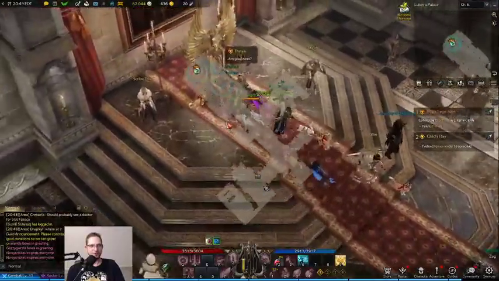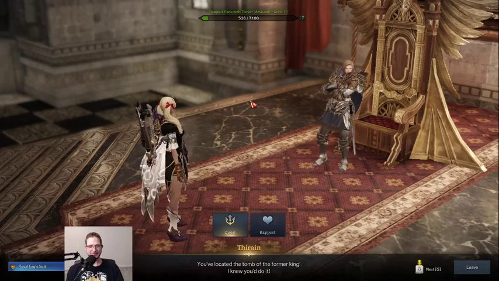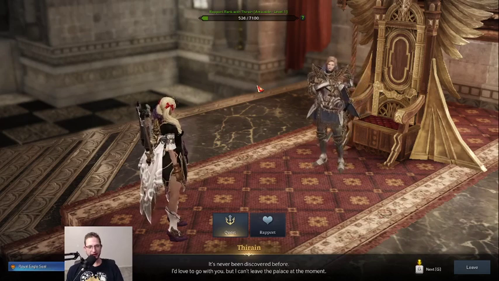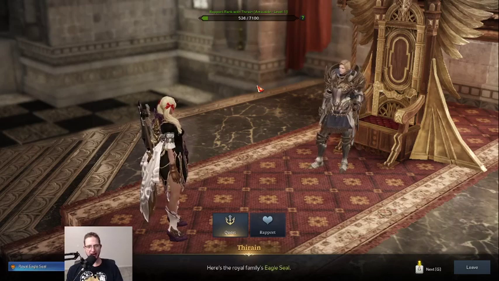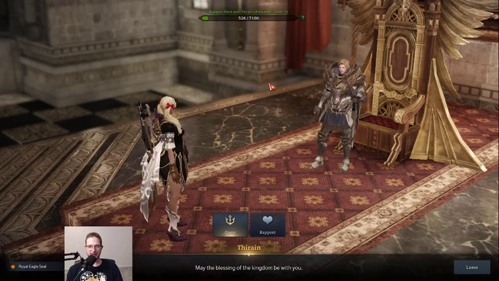Any good news? You've located the tomb of the former king. I knew you'd do it. Yay! I'm glad you had faith in me, Thyrene. It's never been discovered before. I'd love to go with you, but I can't leave the palace at the moment. Please, go see it on my behalf. Here's the royal family's eagle seal. With this and the sword seal, you should be able to open the king's tomb. May the blessing of the kingdom be with you.